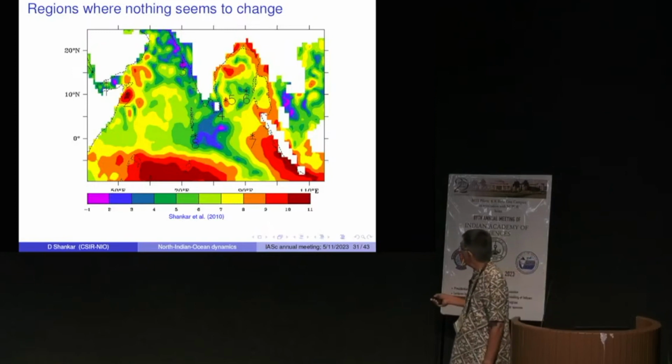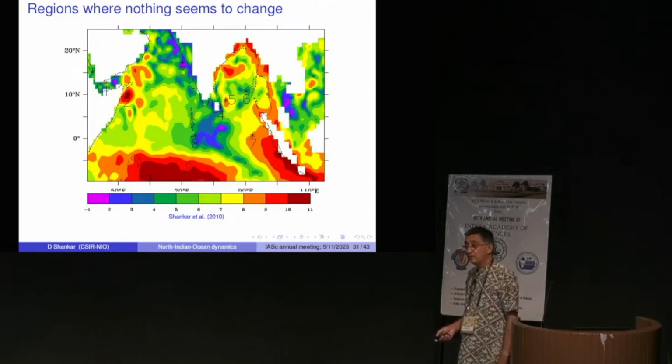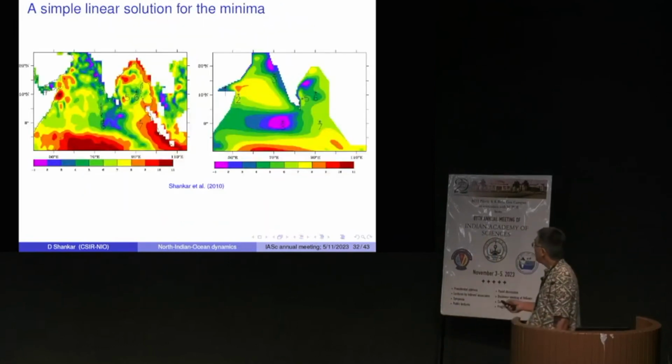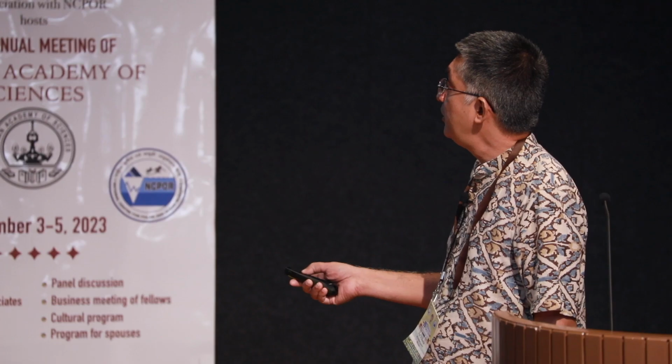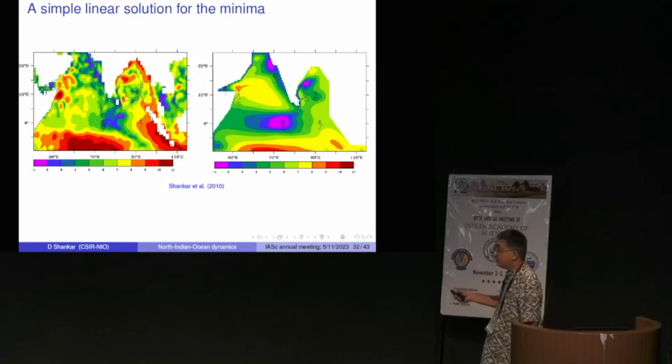Now you would expect that if you generate a Rossby wave out here that has such a high amplitude, you should see its impact right across the basin. The question is, why don't you see it? There are regions here where nothing seems to happen. It's just static. You can use a very simple linear model to simulate this. You can actually get an analytic solution if you replace India by a knife edge. You can do it with paper and pen. And you produce practically this observation.